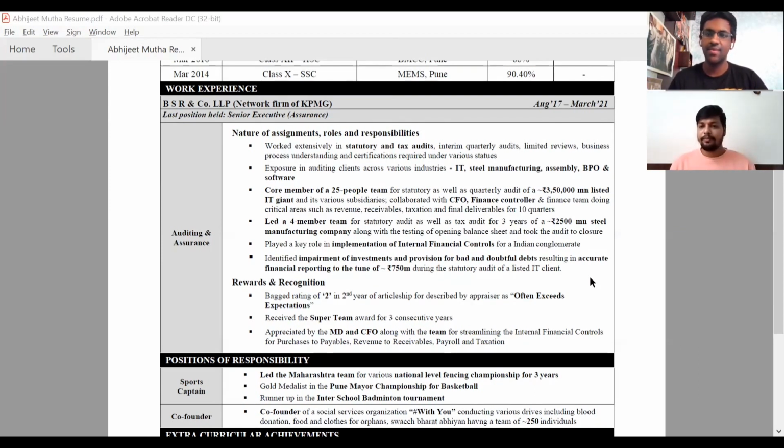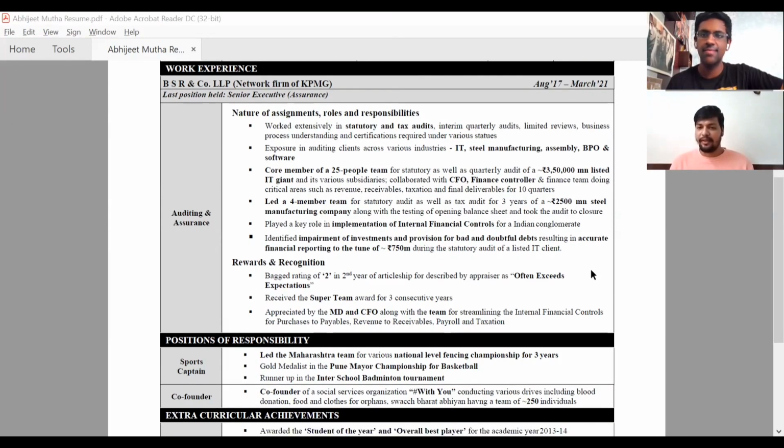This is one of the most important skills recruiters look for in your CV when they're hiring. When they hire you, they don't see you being there for only 2 or 3 years. They want to see that you are going to be in that firm for a longer period, and maybe at some point be in a leadership position. So they want to see how good you are as a leader, or whether you have any leadership experience already. Like I have mentioned here, he led a four-member team. This means he has led a small team, but he has some leadership skills. He knows how to be the face of that client and how to deal with the client meetings and all that stuff.